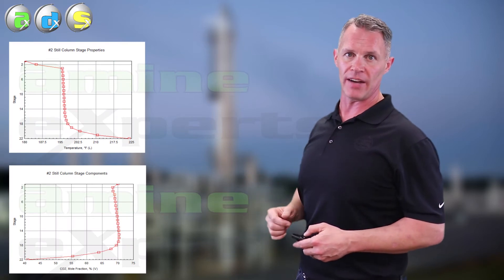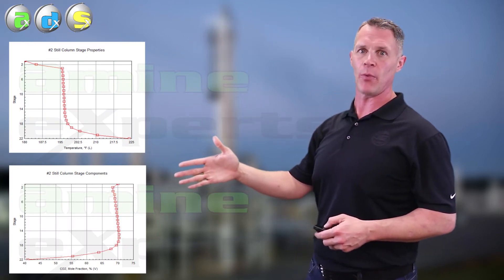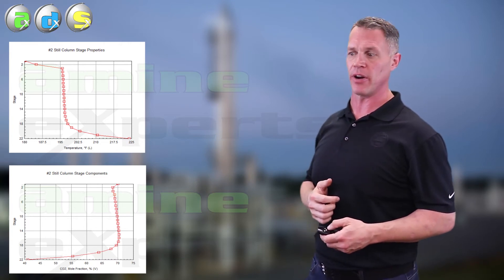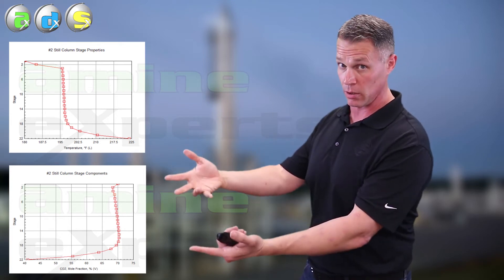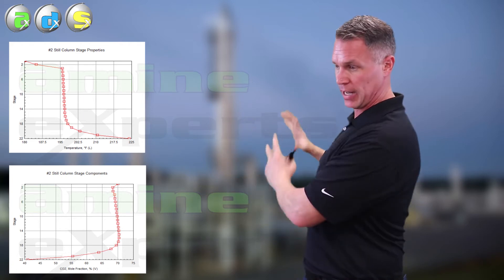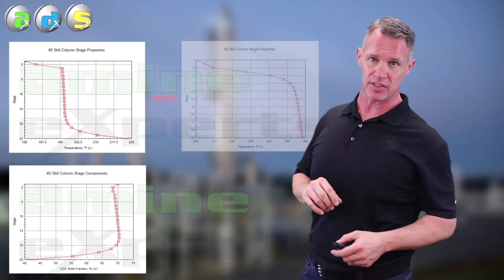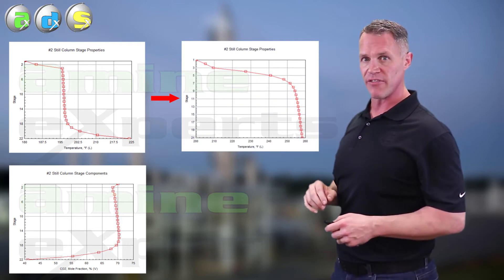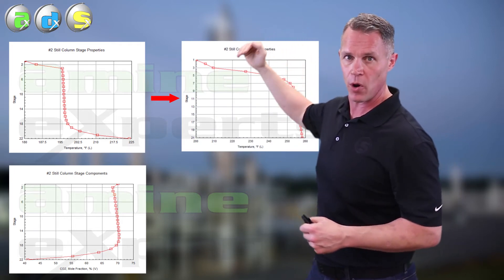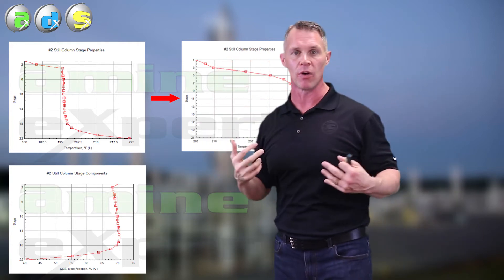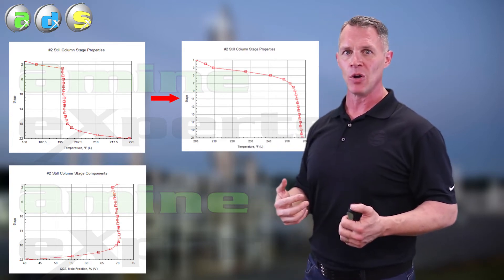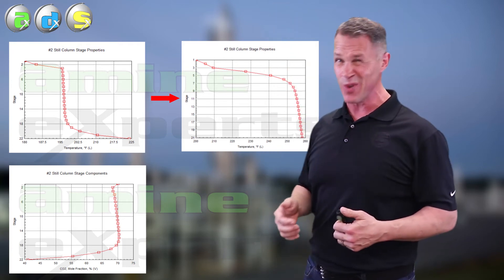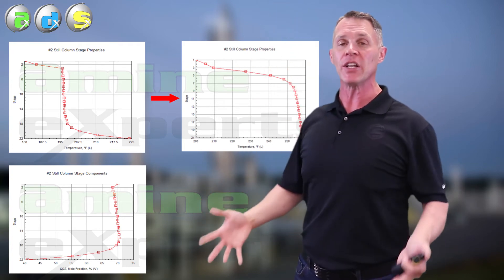So, what happens when you do that? We take these, the same two graphs I just showed, the collapsed temperature profile we call that, meaning there's no temperature in the regenerator tower. When we adjust the operation, either increase the heat duty to the reboiler, or conversely, slow down the amine circulation rate and don't touch the reboiler, you're gonna get this. This is a correct temperature profile for a regenerator. Where the amine entered on that same second tray as before, but the first thing that happened was it - boom - it got hit with a wall of steam. Like walking into a sauna in Finland, right away it gets heated up. Only took a couple of trays. And the bottom half of the regenerator, really, there's not much temperature difference. Amine's already super hot.